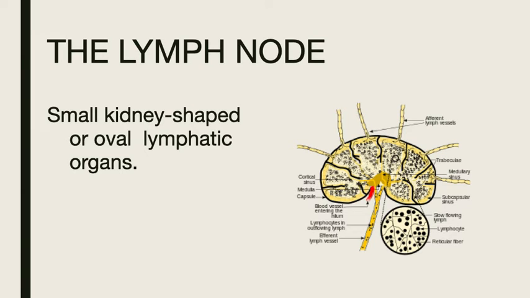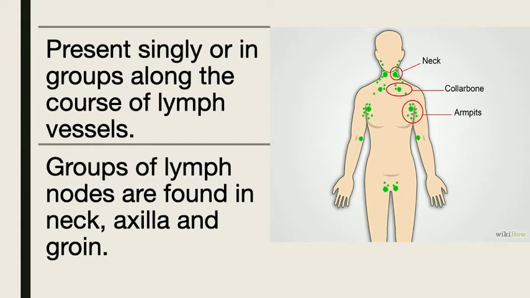As we all know, the lymph node is a very tiny organ, kidney-shaped or bean-shaped or maybe oval. The lymph node may be present singly, in single form, or in groups. These groups include those inside the neck, in the axilla, the inguinal region, and different areas of the body. Also, it is present intraperitoneal around the internal organs.